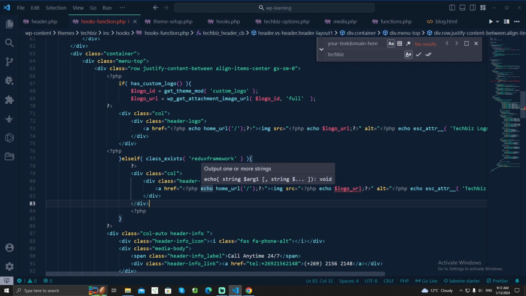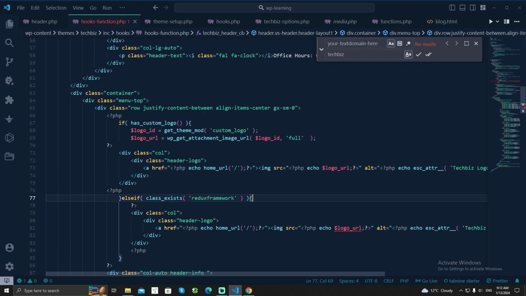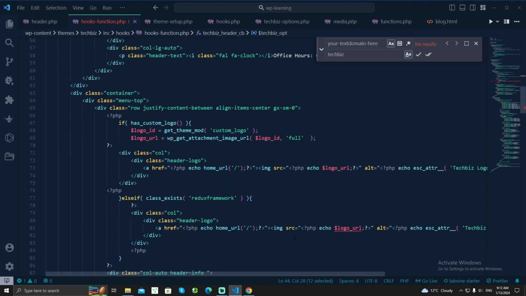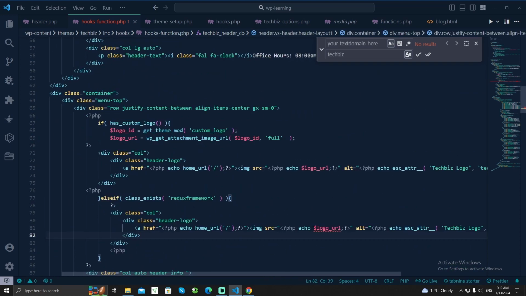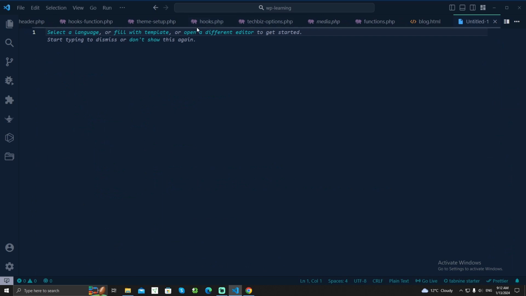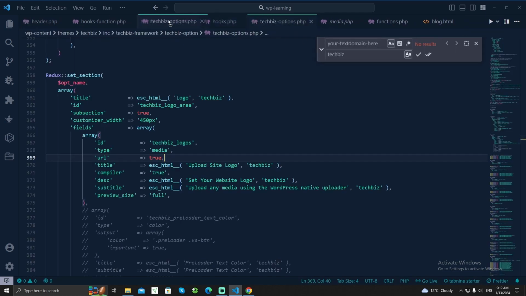So if class exists Redux framework, then we will retrieve the value from this global variable TechBeach opt. We'll copy the variable and paste it inside the image src, then the braces, then we go to the TechBeach options, and the ID we have set, that is TechBeach logos.